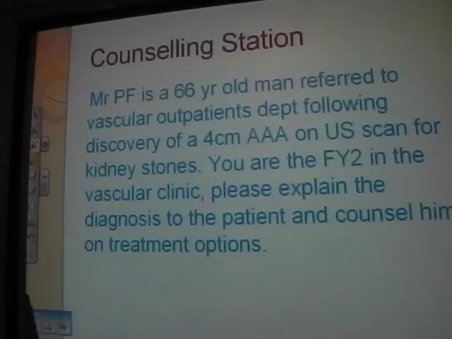This came up in 2005 and then again in 2009, and it wasn't in the last 2 years, so chances are it could come up. So Mr. PF is a 66-year-old man referred to vascular outpatients department after discovering a 4 centimetre AAA on ultrasound scan for kidney stones. You're the F2 in the vascular clinic. Please explain the diagnosis to the patient and counsel him on treatment options.